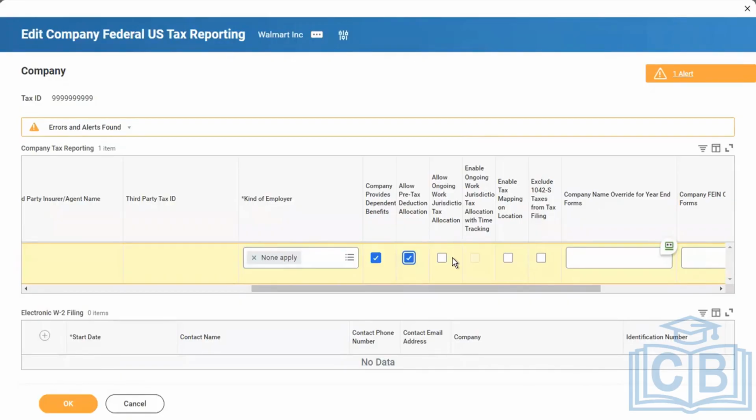In one year, the employee worked in 2 different locations, 2 different states. Then this employee is liable to pay the tax for both states. Would you like to record those ongoing work deduction tax allocations? Select the checkbox. When you enable this, it will be available. If you disable it, it will not.